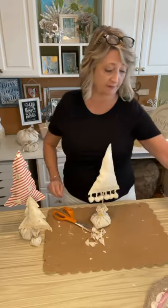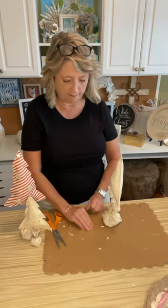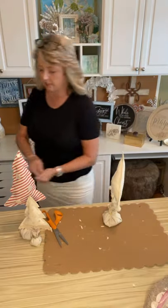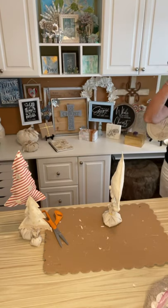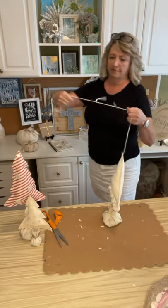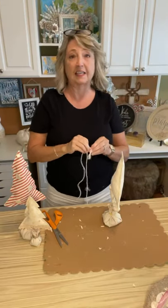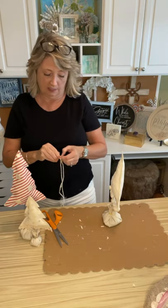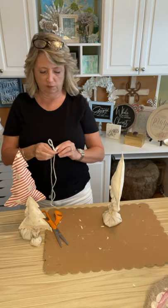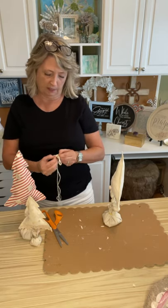Okay, now we're not done. Honestly, you could do whatever you want to embellish this. I just got out some creamy colored yarn that looks like it would match this perfectly. You could use twine, you could use ribbon. This is just what I'm using because this is what I have on hand, and to me, I want this to all be monochromatic.